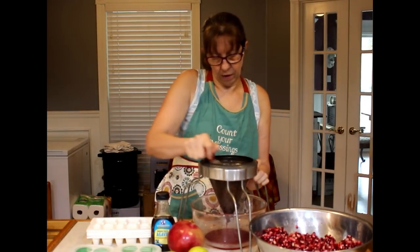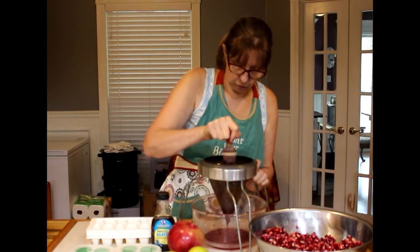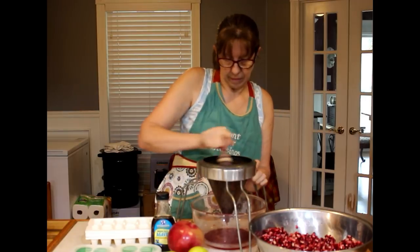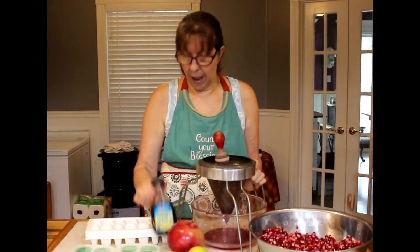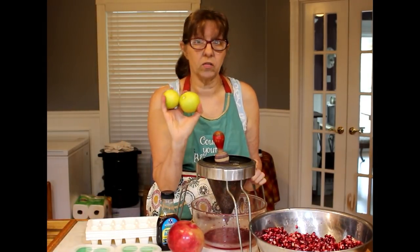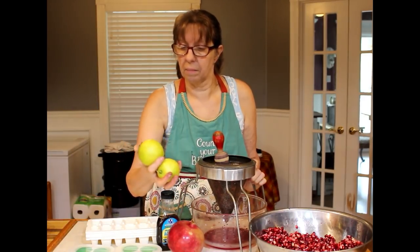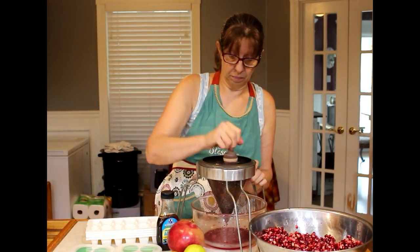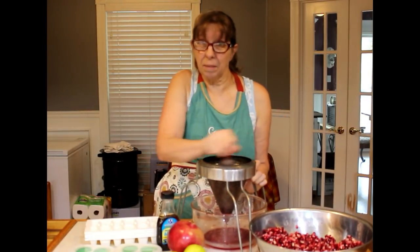I have quite a few to go, so I'm going to sit here for the next few minutes and juice the pomegranate kernels. We're going to be adding agave and lemons — these are off my tree. Danny said they're not totally yellow yet, but we can still use them. So I'm going to get busy.